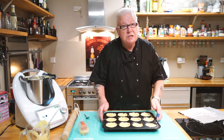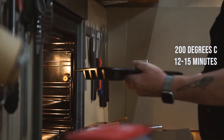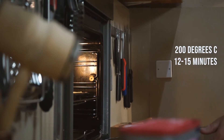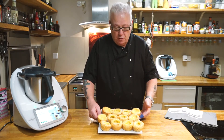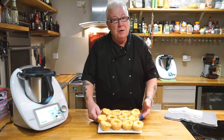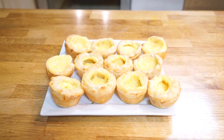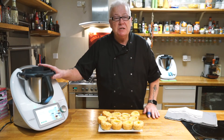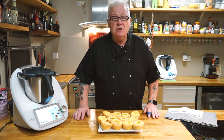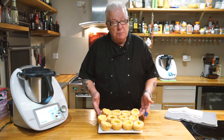Next, put this into the preheated oven at 200 degrees Celsius and bake in the middle of the oven for 12 to 15 minutes. Here's the finished product — our lovely Portuguese custard tarts, 12 of them, and they are so nice. Please bake these yourself. Buy the Thermomix TM6 — you won't regret it. You can cook some wonderful dishes; it's got over 40,000 online recipes and all the recipes are world class. These will be gone quite quickly.